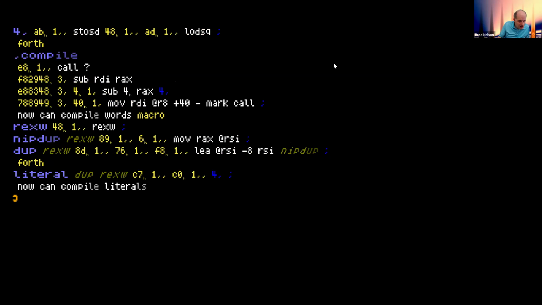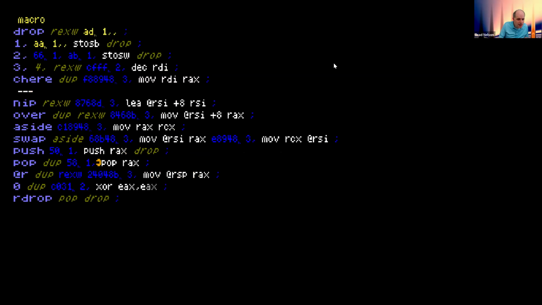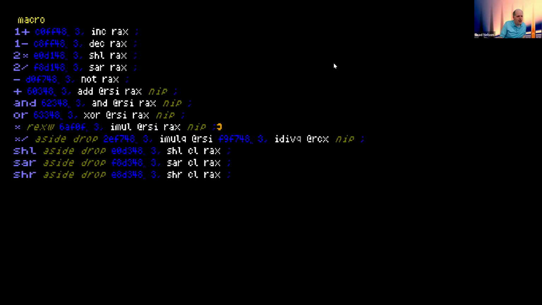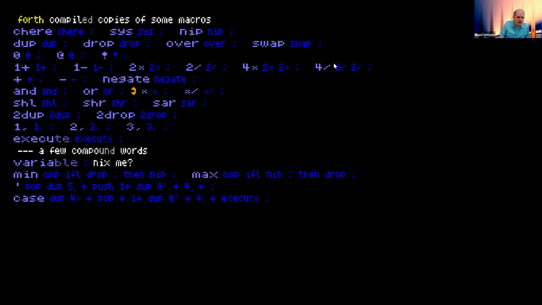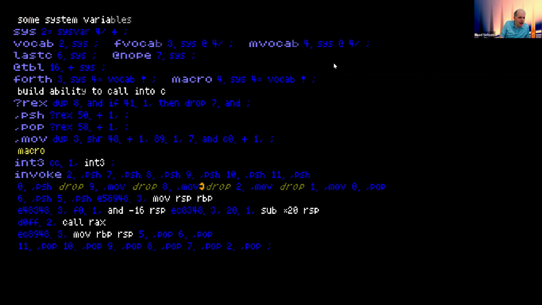And at that point, I implement a few more things, some thunks to be able to transition and call into C. This word invoke, which looks very complicated, does the reverse trampoline of getting back into a Windows call from inside of Forth, passing along a bunch of parameters, which allows me to implement a handful of system calls, including things like posting a message to the main thread, getting an event, and reading and writing some things.